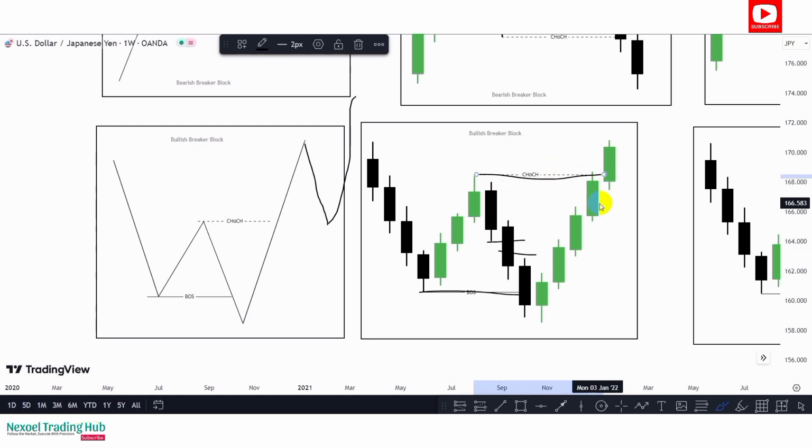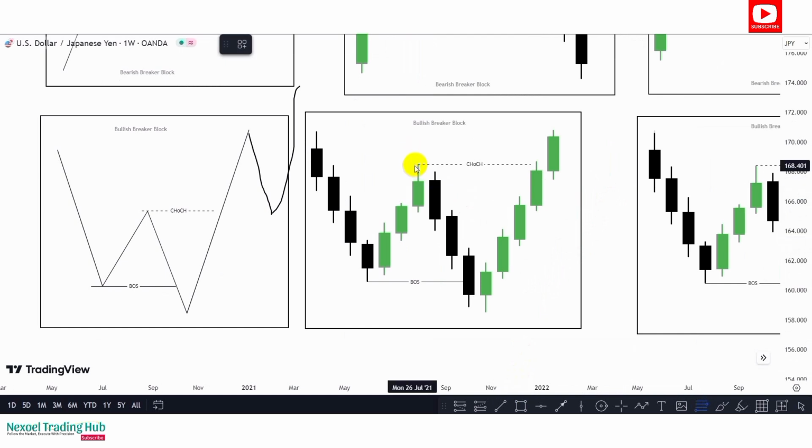Market character. So for us to trade from the bullish breaker block, just the way I've stated for the bearish breaker block, what you must put into consideration is that beside the bullish breaker block, we want to see the fair value gap. Then we trade from 50% of the fair value gap beside the bullish breaker block. So this is what you want to put into consideration. Basically, this is what I'm trying to say.